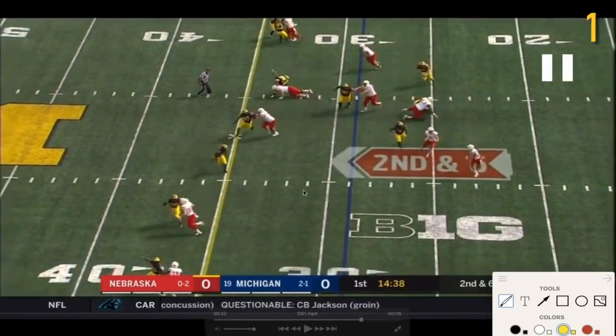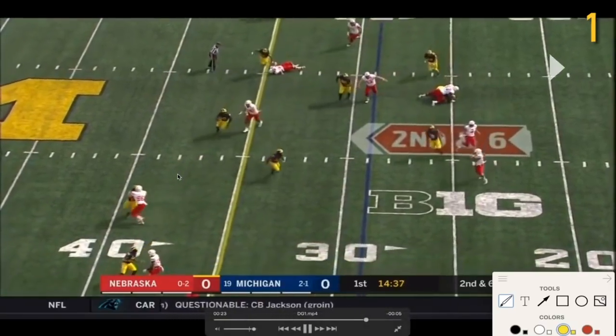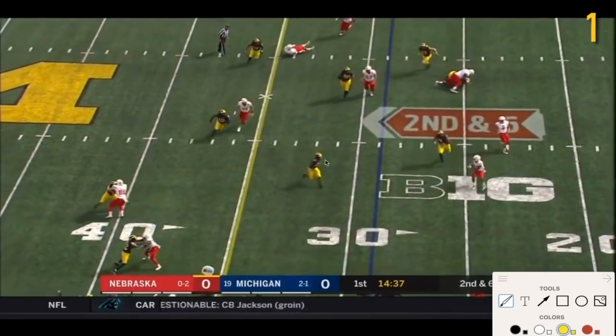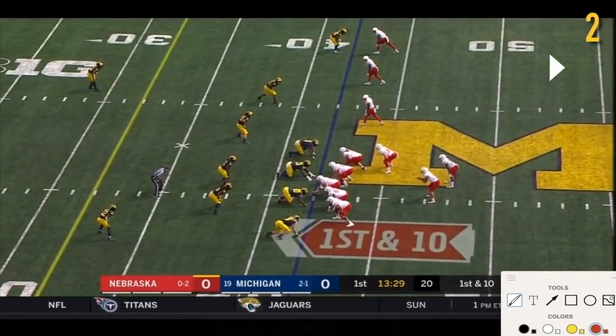So notice the angle that Metellus is taking here. As soon as the running back receives the ball right now, he's stopping because he notices he's lost the outside leverage on this play. So he tries to cut upfield, and Gary's right here. If Gary weren't there, you got Bush coming through, you got Monet flowing, and then you got Winovich late. So overall, good coverage and just an insane play by Rashawn Gary.